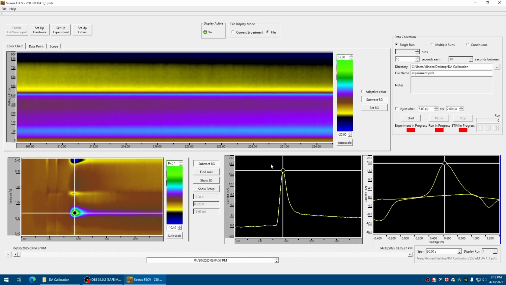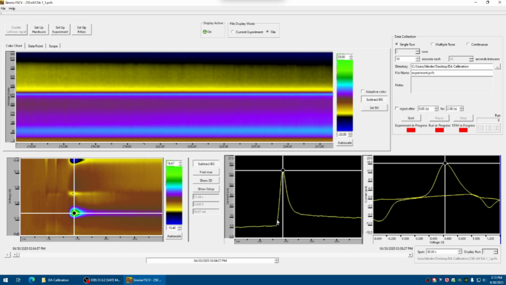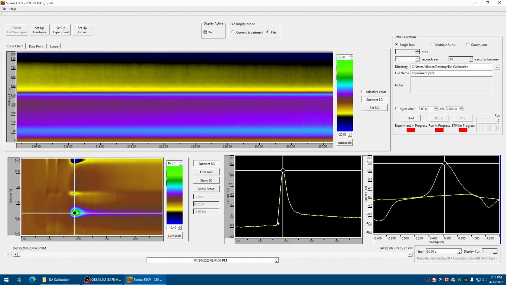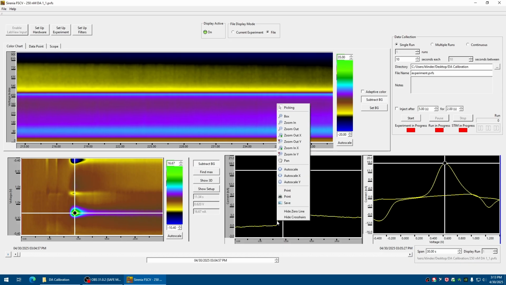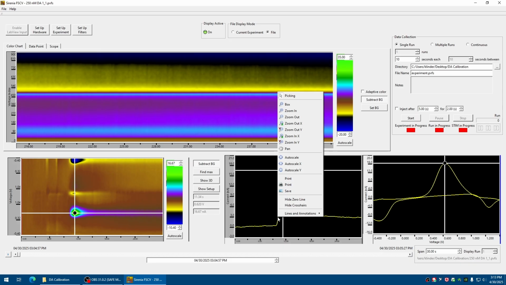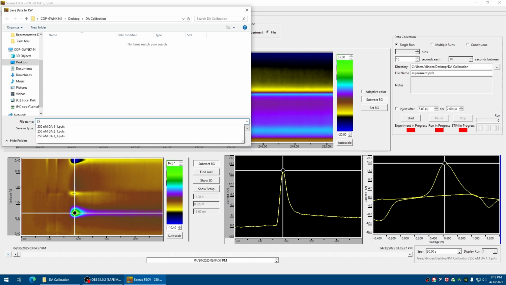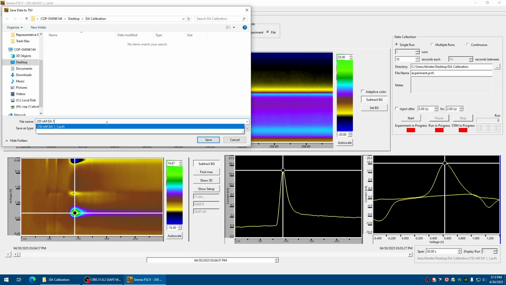In the middle is your current versus time trace with current on the y-axis and time on the x-axis. This reveals information regarding the release and reuptake measurements for your analyte. To export this information, you will right-click on the line and select Lines and Annotations, then PGL Gradient Line, and finally Save TSV. This will generate a notepad file that can be copied into analysis softwares such as Excel or GraphPad. For the sake of this video, we will be copying the current versus time data into Excel to relate current to concentration.